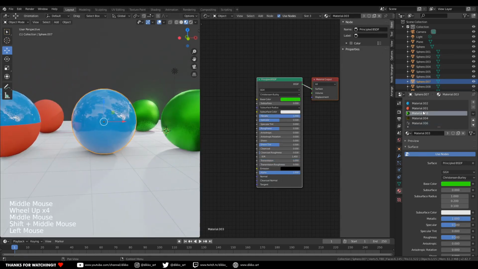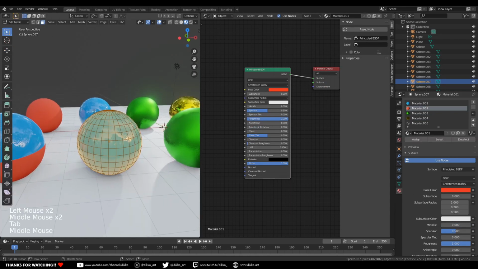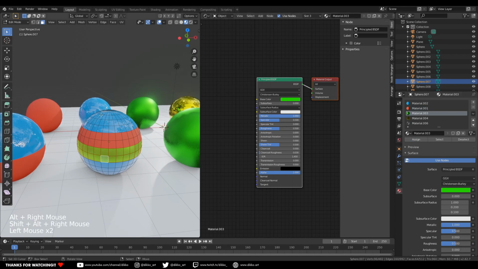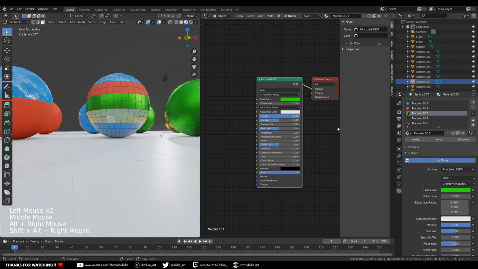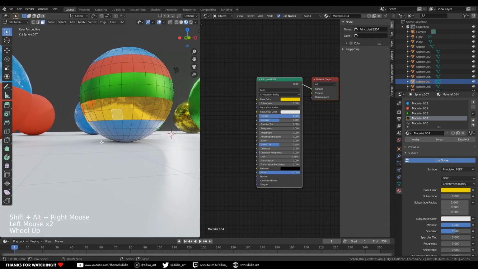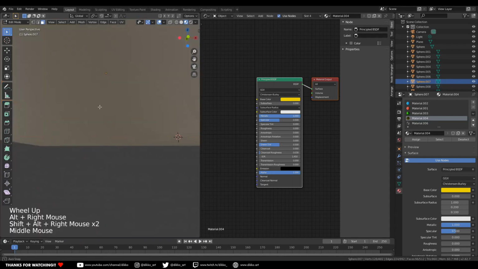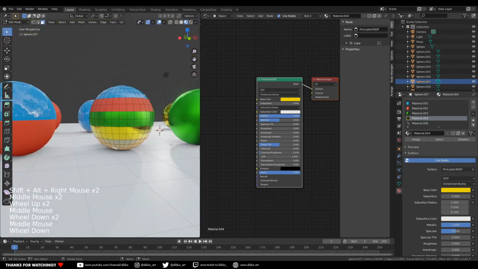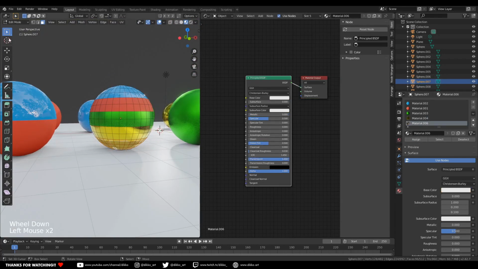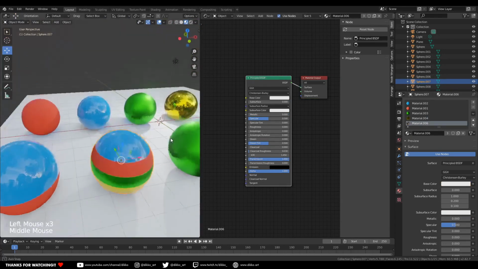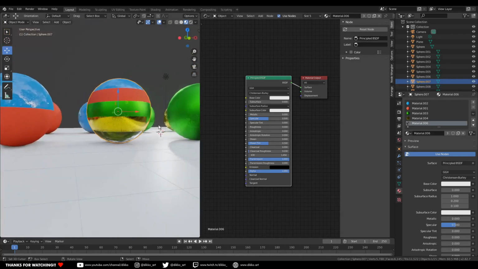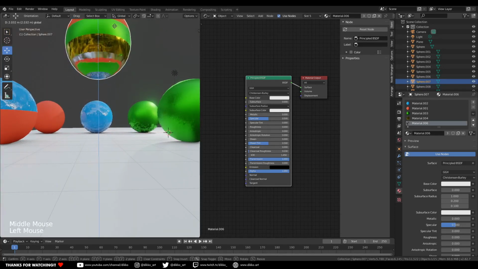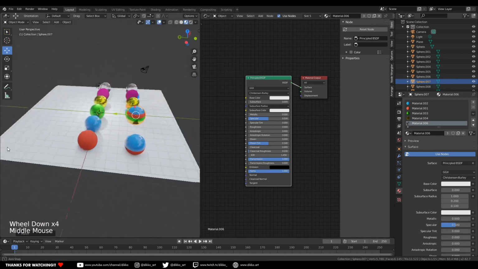All right, so let's jump into our edit mode again. And in this case, I'm just going to do strips. So I'm going to do strips of the red one, strips of the green one, strips of the yellow one, and this would be interesting, the glass one. We'll add some strips of that one too. And look how that works. So you can actually add multiple materials to one object.